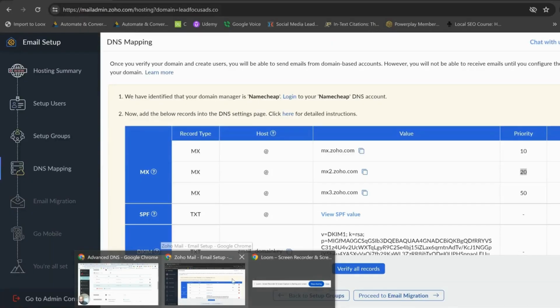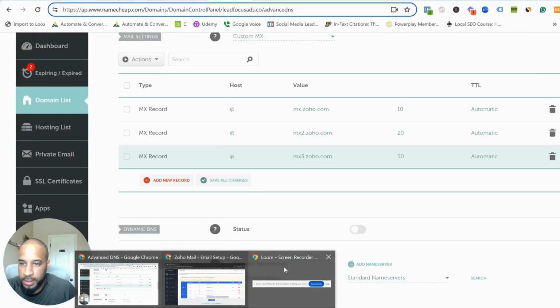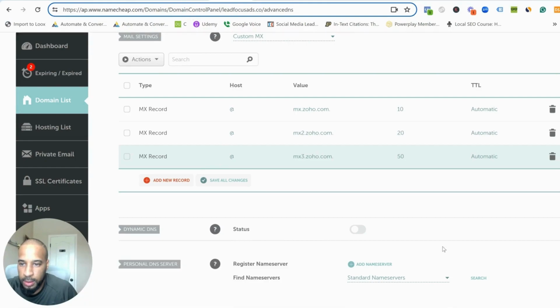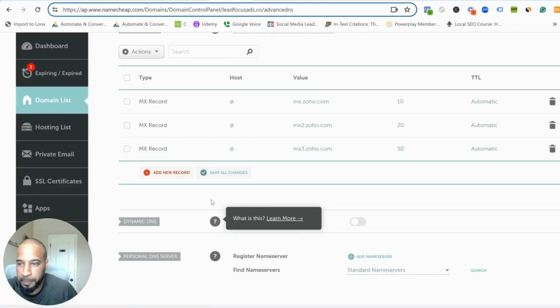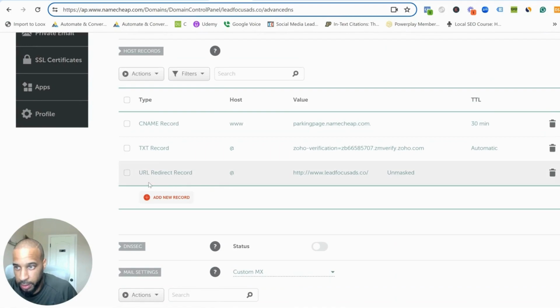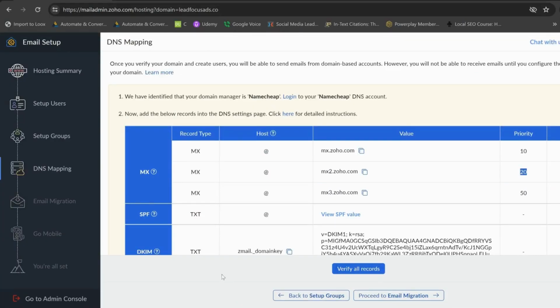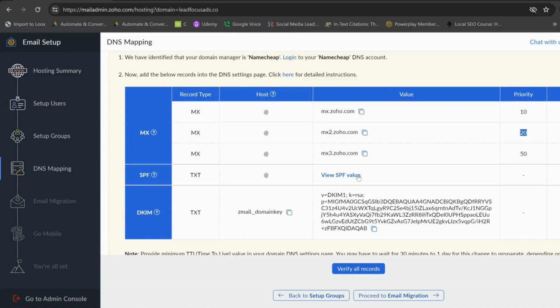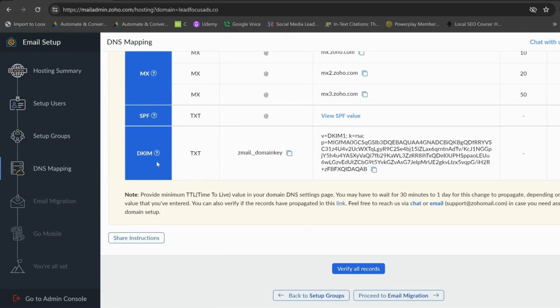Okay, so next steps is TXT. Let me move this stuff out of the way. It's gonna be the TXT record for SPF. Okay, so TXT is gonna be another record. And all of these are for verification and reducing the likelihood of your email landing in spam. This is essentially what these are. You can look up DKIM and SPF on your own, but yeah, it's pretty straightforward.